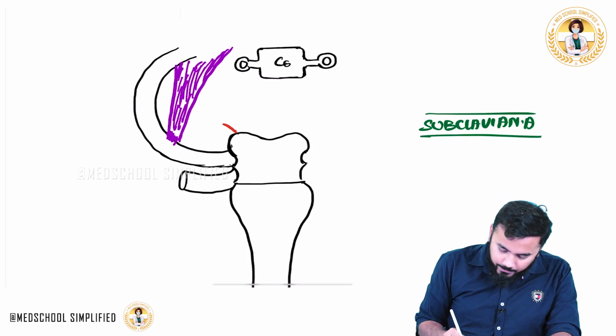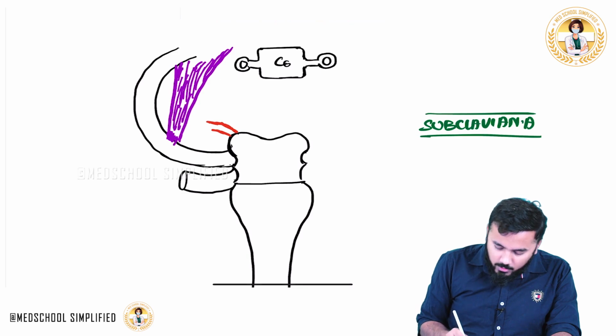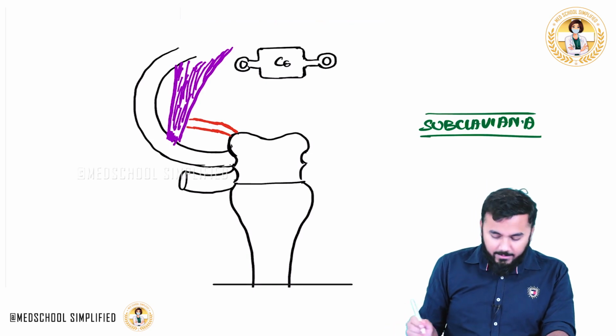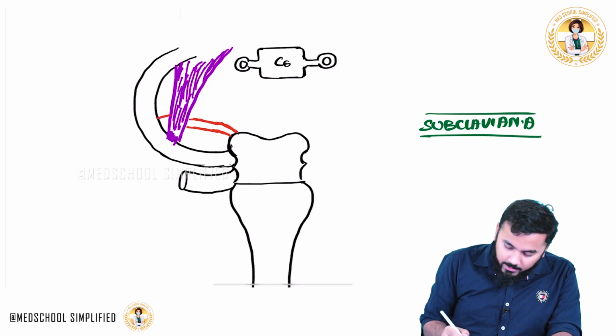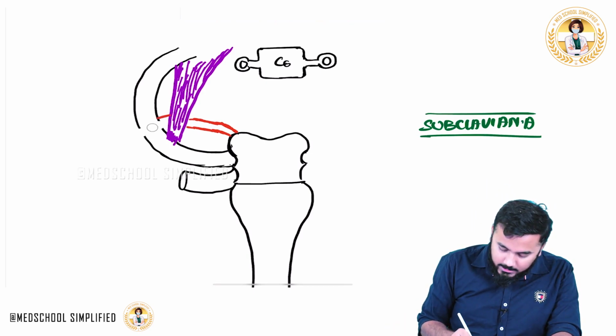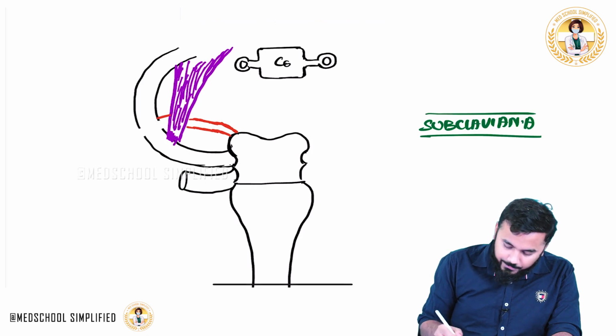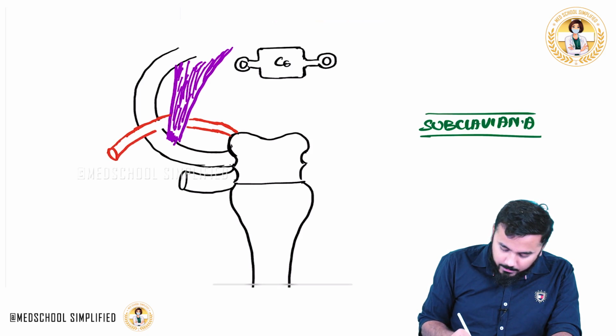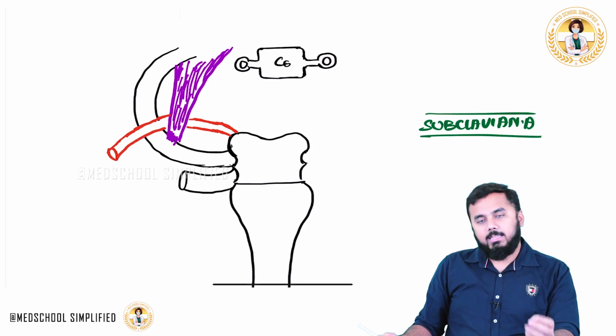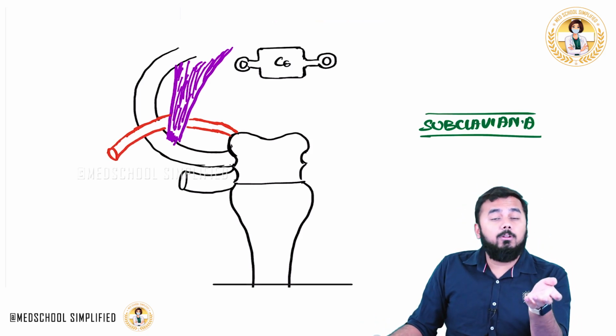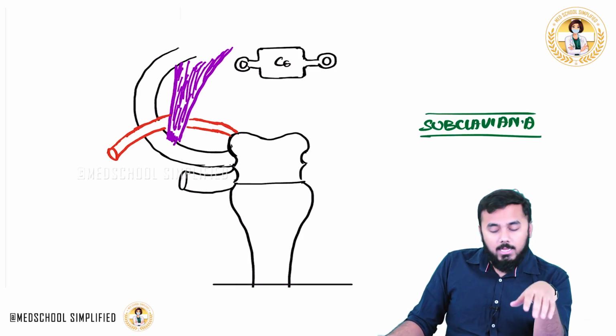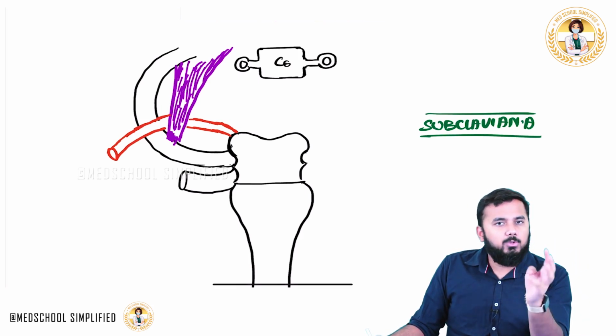So here we have a vessel that is coming out at the start, I told you, right? So what was this vessel, guys? This vessel is your subclavian artery. Now the subclavian artery passes like this, down in this way. Okay, so there are three parts. Even the subclavian artery, like the axillary artery as I have discussed, is divided into three parts.